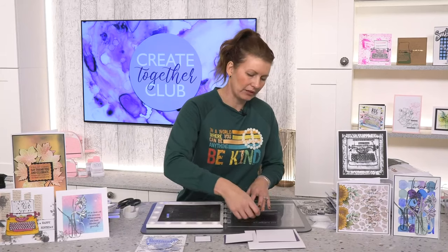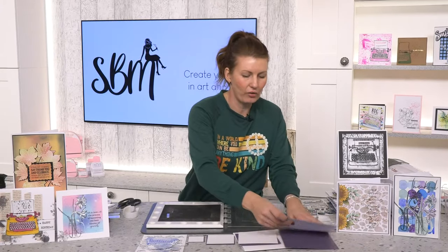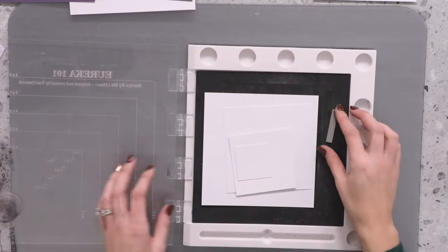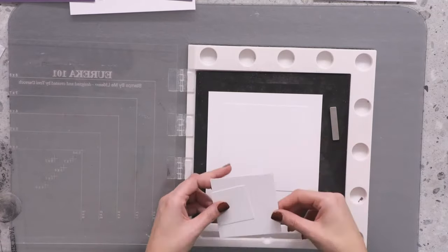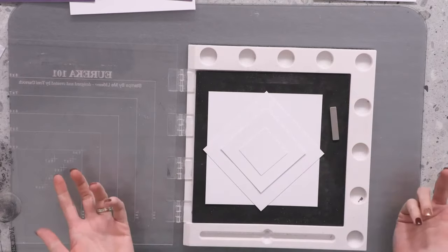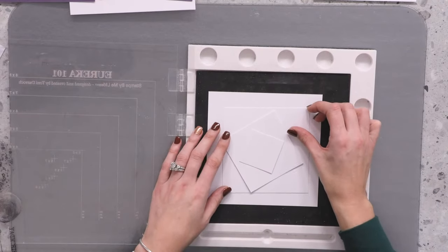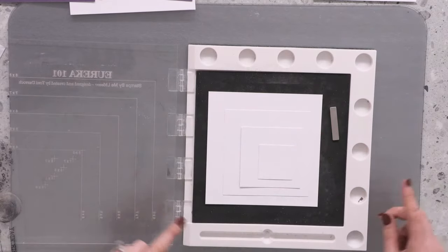So what I'm going to do is just move these out of the way. I'm sorry if you do know this technique, but probably there will be somebody on who maybe doesn't. So I'm just going to take all four pieces of white, okay? Like so. I'm just going to pop them into my Eureka here. Like I say, think about how you want them on your card. You can do symmetrical, 1, 2, 3, if you want to. Or you can do diamond. Totally up to you. You could do one that way, one that way, one that way. I could do one here, offset into the bottom corner, one here, offset into the bottom corner, and one here, offset into the bottom corner, like so. And that's the way I'm going to do it today.